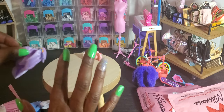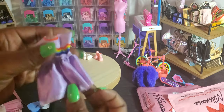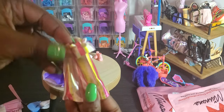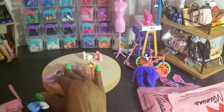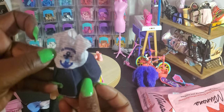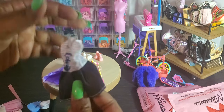And then the next thing, looks like these are all going to be clothes. This one is a purple dress with a rainbow going across the front of the top. Then you have what looks to be a striped dress. Yes, it's a dress. It might be off the shoulder, I'm not too sure. Then we have, oh, this is cute. It's supposed to be like jean at the bottom, but it's not. It's got a little anchor on the front, and it says HI parenting on that. I don't know what that means, but okay.